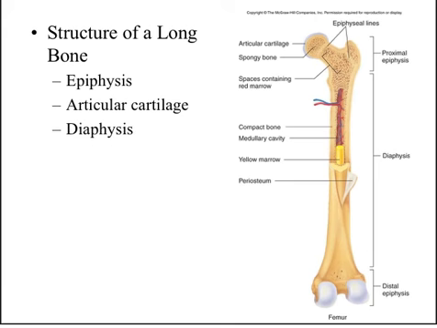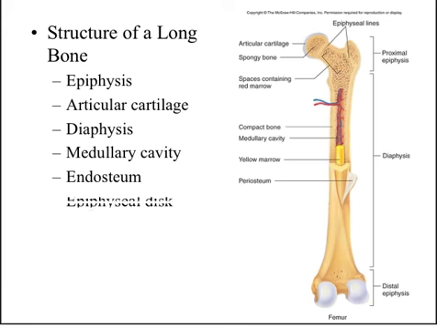The diaphysis, which is the shaft, you can see here, and the medullary cavity, which is where the marrow is housed. Now in long bones of the adult, this is generally filled with adipose tissue, while in the developing infant, this is made up primarily of red bone marrow. The endosteum is a connective tissue membrane that supplies blood vessels and also a source of new bone cells for the growing and remodeling bone.